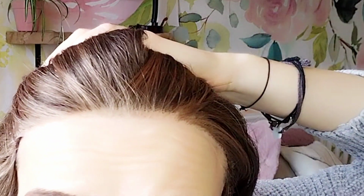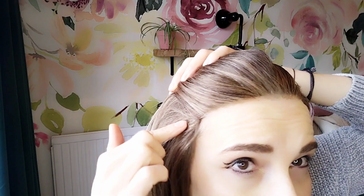Let's look at the lace front. On the 7H, I think this lace front is really well done. The knots are hardly visible. The caramel pieces come to the front, not too dense. I think it's really good. And then you have your mono top, which I think is well done too. You can move it around really easily, so you can have it side, middle, left, right, whichever you want.